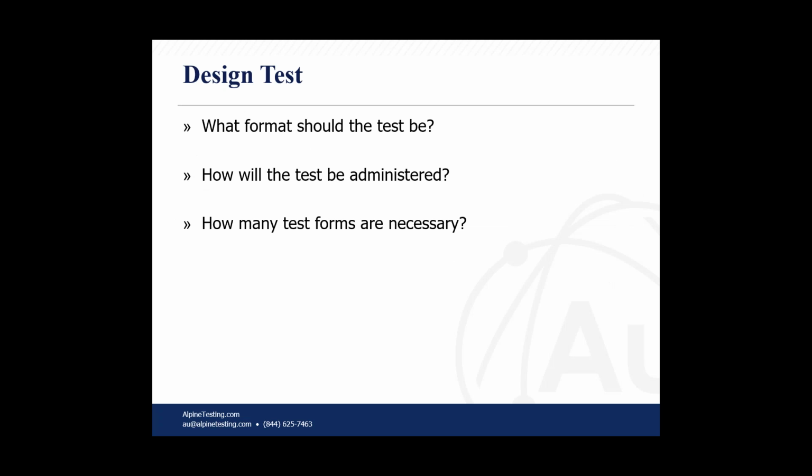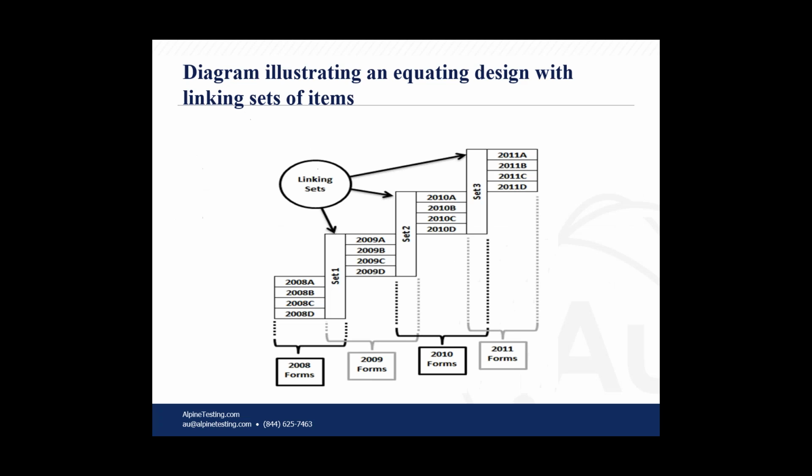In this stage, deciding things like test forms. How many test forms are we going to use? And also getting a little bit more technical, what sort of equating design? How are we going to ensure that those forms are fair for everyone, that everybody's treated the same within terms of the expectations of the exam?